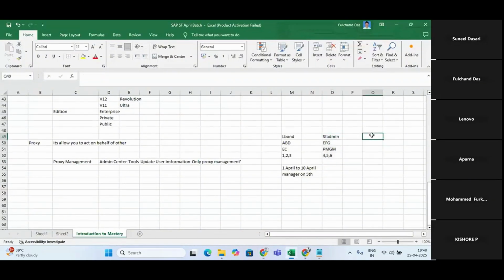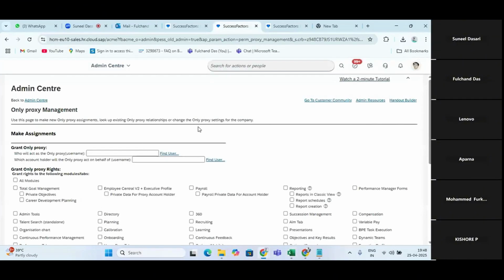So now AS is another person from the recruitment model. Suppose from 5th of April to 10th of April, the PMGM consultant is on leave. So from 5th of April to 10th of April, AS, the recruitment consultant, will act on behalf of L1. So just click here, AS, publishing. Now, for whose account holder you are going to use the proxy: L1.